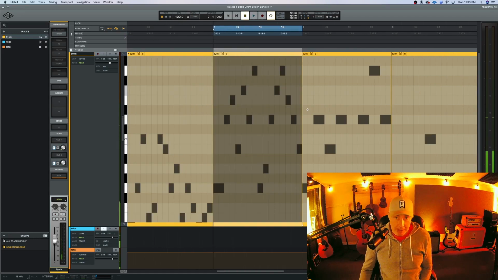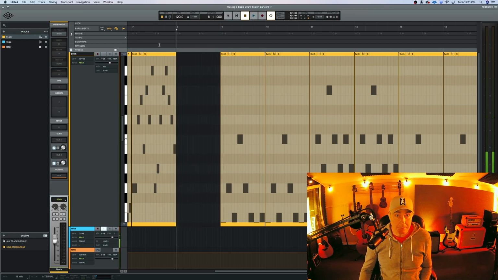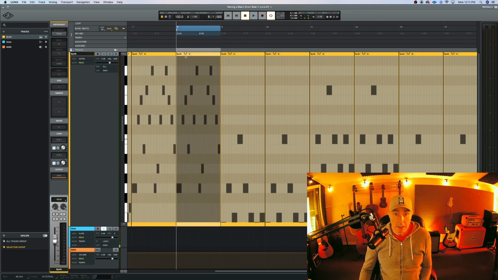Doesn't really matter if it's not the most artful melody right now. And then what we can do is get rid of the second measure and we can dupe this one. And now I think that brings us to the eighth measure, so we've done it.